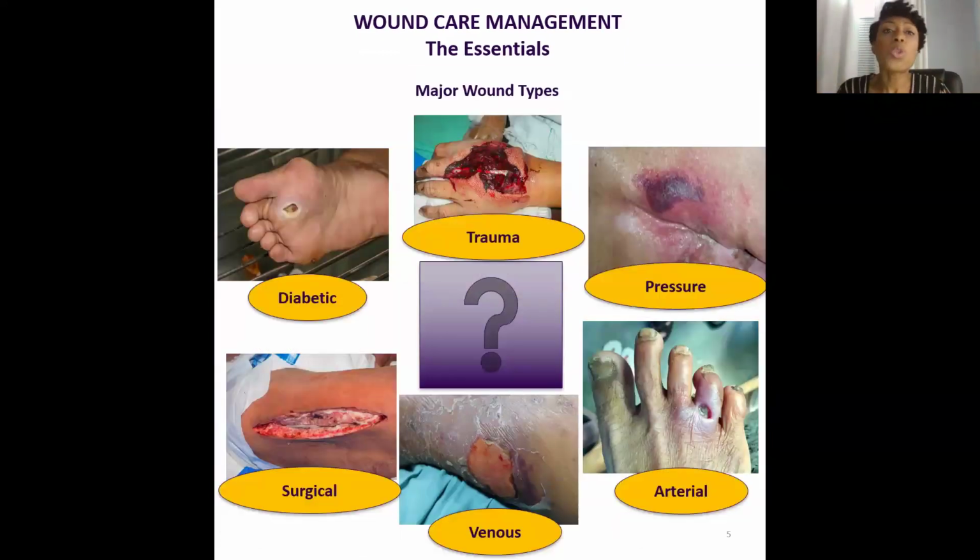So when you think about all the wounds in the world, they generally speaking fall into one of these major categories, whether it be a diabetic, traumatic, pressure-related injury, arterial, venous, or surgical. You'll notice that in the center of the slide, there's a question mark, and I'll come back to that in a few minutes. But just note that most wounds do fall somewhere within these categories. Now, when someone has surgery, we know why they have a wound. They had surgery, right? So I'm not really focused on acute injuries. My focus is on chronic wounds because very often they have more than one causative factor.